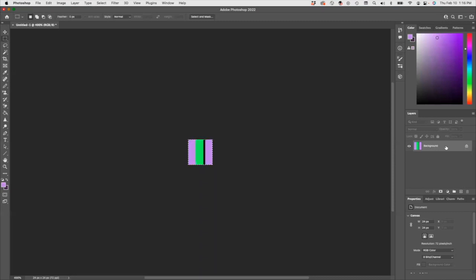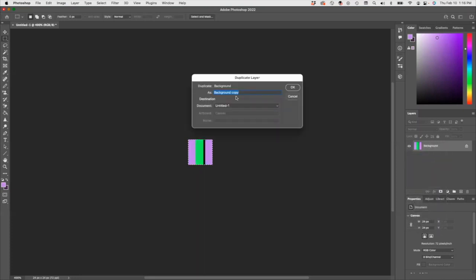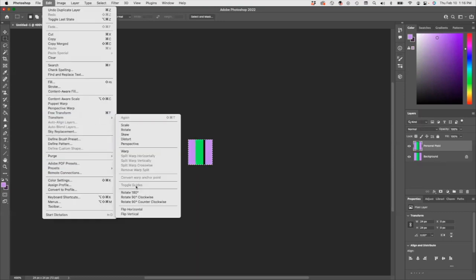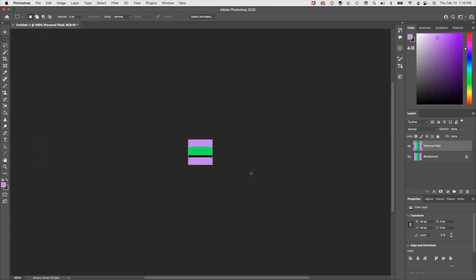Now I'm going to duplicate this layer, and we don't have to do a plain view and a twill this time. You can do whichever one you like, but I'm going to say personal plaid here and say okay. And then I'm going to go to edit, transform, and I'm going to rotate it 90 degrees.